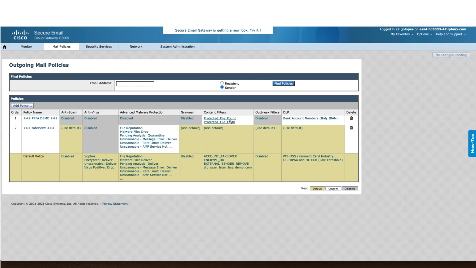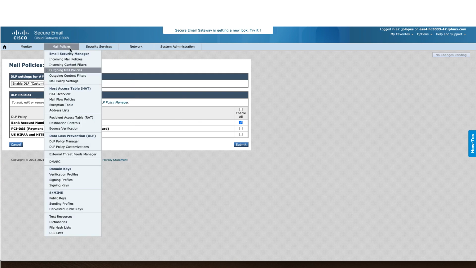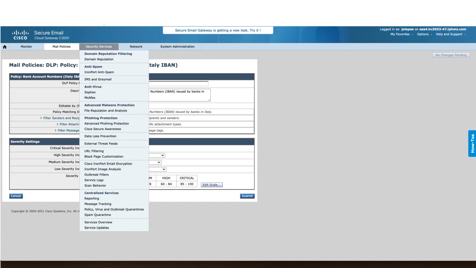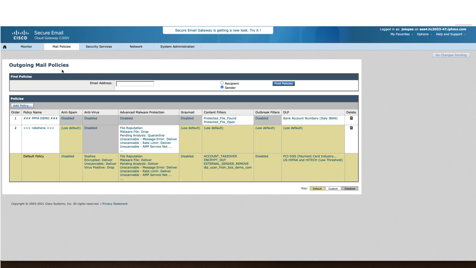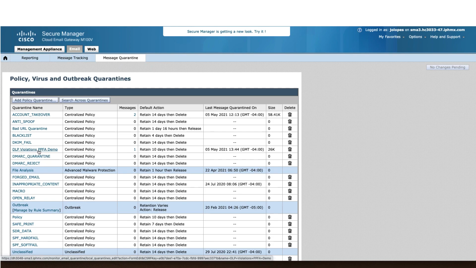PPFA demo, protected file found, protected file open, and then I'm not going to use anything else but the DLP. For the DLP, I've used the bank account number in Italy, which is something that you can find here. And because this is centralized management, I've also created a new quarantine. So you can see it here, DLP violations PPFA demo.